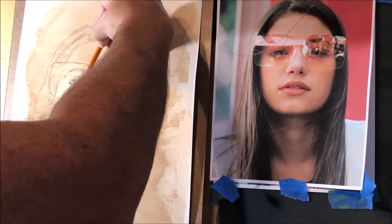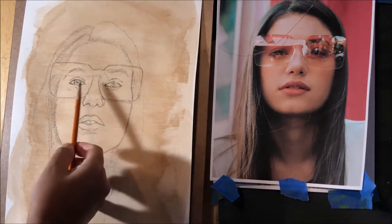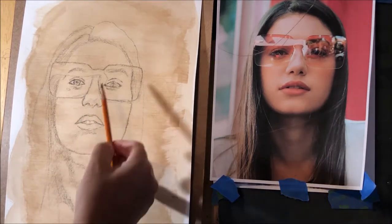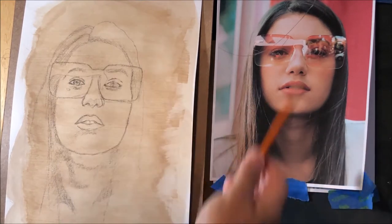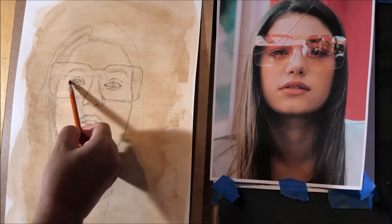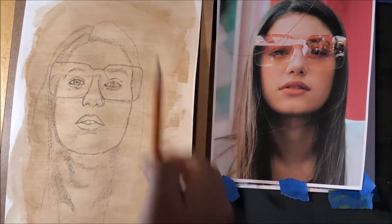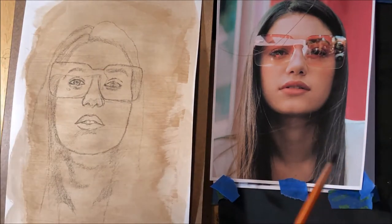And so if anything, that's what I want you to take away from this little tutorial: sometimes it's just fun to experiment and play around with materials and not worry about being so exact, okay? Now, obviously, I think the majority of the time you should try to make it look like your Uncle Bob or whoever it is you're drawing. But in this case, because I'm experimenting with materials and not the accuracy of the drawing, I just wanted it to look like a young white female. That's what I believe I see here. Done. That's all I care about right now.